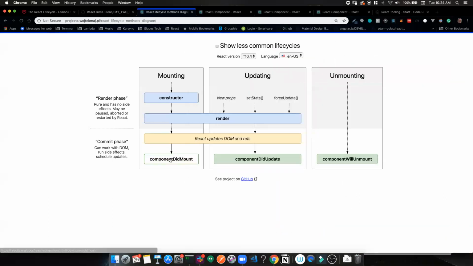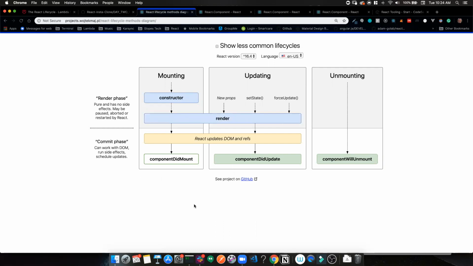So yeah, inside componentDidMount, we run any operation that we want to run every single time our component is on the screen. For example, getting our initial data from a database. Now you might think, why aren't we doing this in the constructor? Why would we not fetch our data before we render something to the screen? And that's a really valid question.